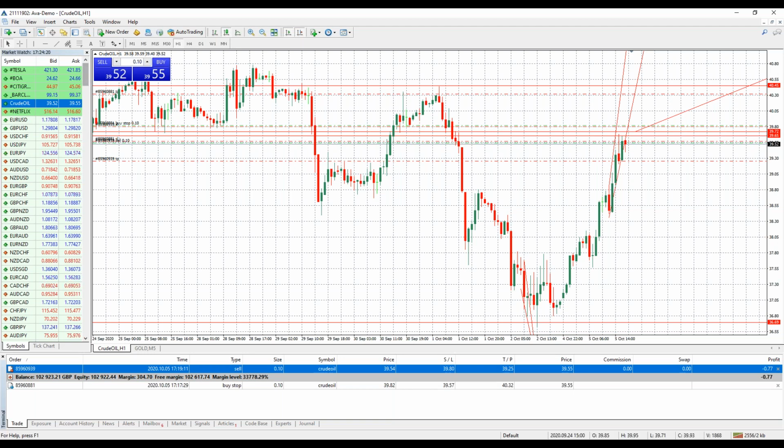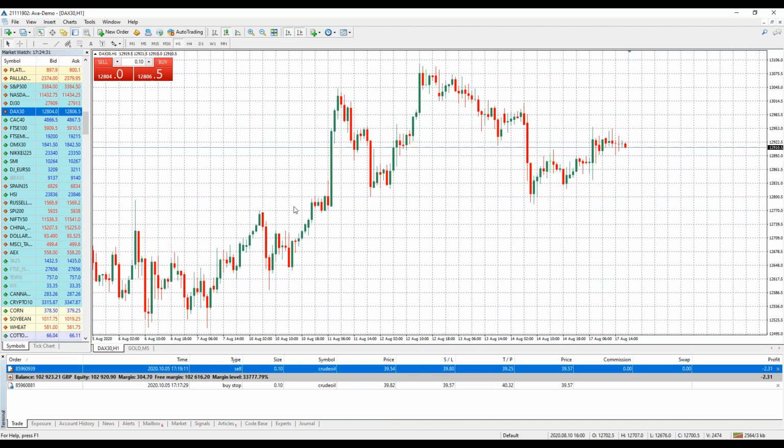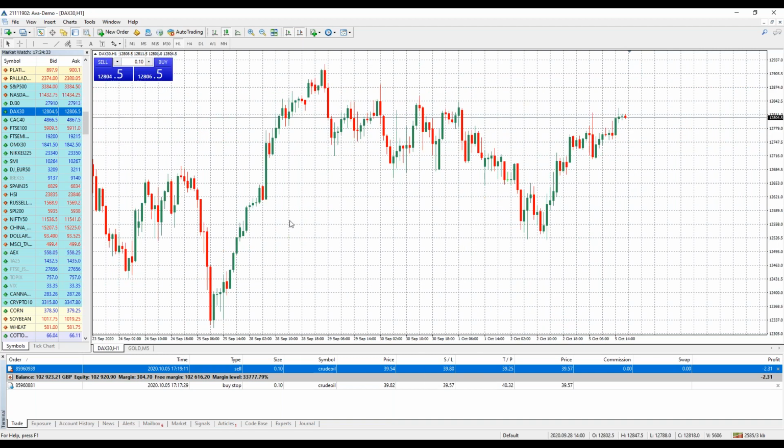Okay, so let's take a look maybe at some of the indices. And maybe we'll start outside of the US and look at maybe the DAX and the CAC and see what's going on there. We see the same as the US indices, upward momentum that stalled. Okay, I'm on the 1 hour candles. We see resistance right here.